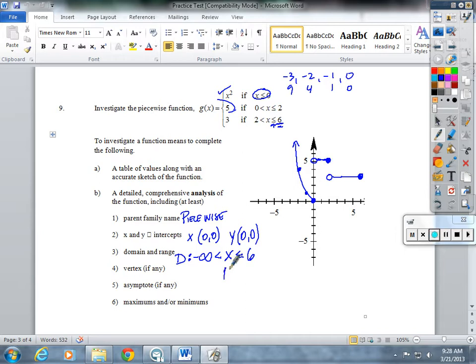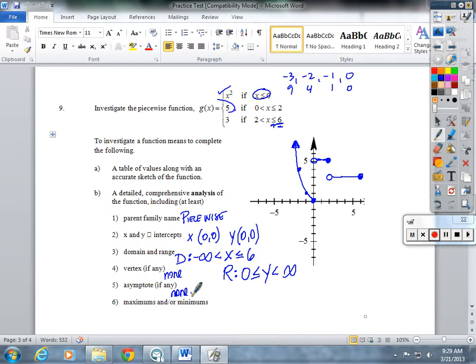All right, what about the range of this function? The lowest it goes is 0, and it does actually touch 0. The highest it goes is infinity. Now I realize we have some holes over here. That's fine, but this part of the piecewise function overlaps all of those. Vertex, if any, would be the place where the slope changes from positive to negative. I know if this parabola continued here, this would be a vertex, but at this particular point, there's no vertex. Asymptotes, none. There's no values that the graph approaches and doesn't actually touch.